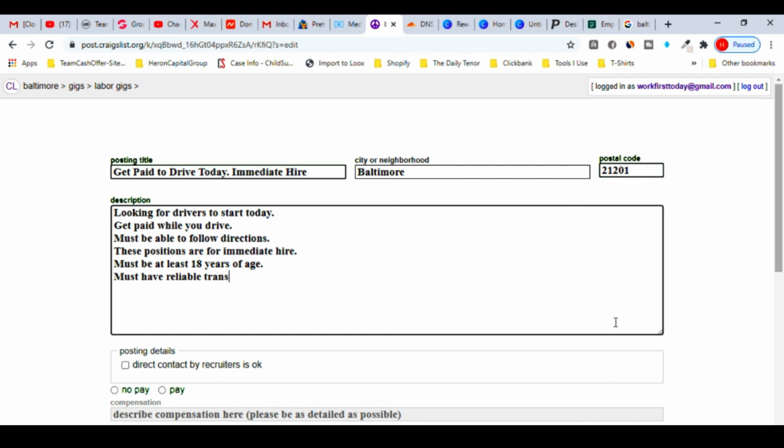Valuable transportation, I'm sure. Now, I've seen ads where they have the landing pages right inside of the ad, so we're going to test that out. Apply here. Response.